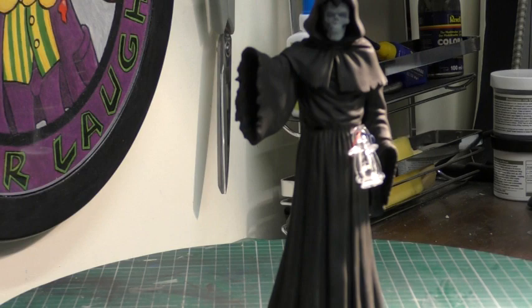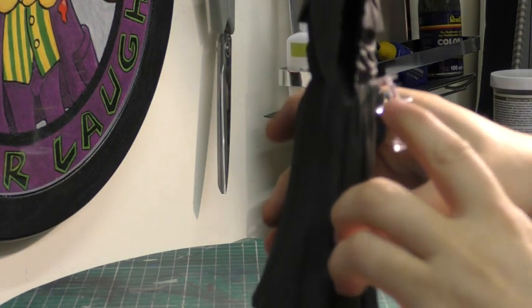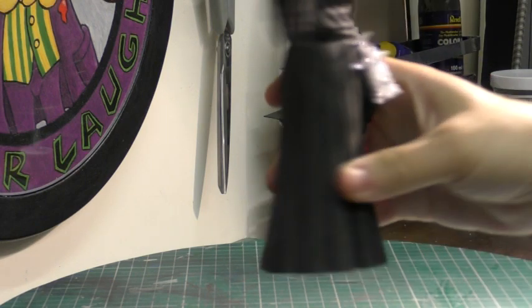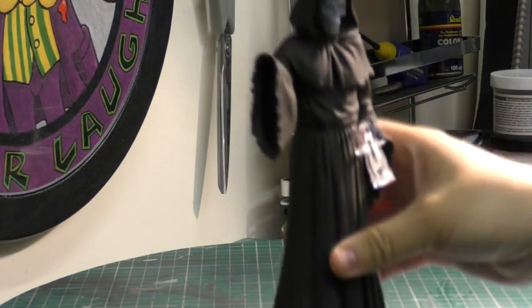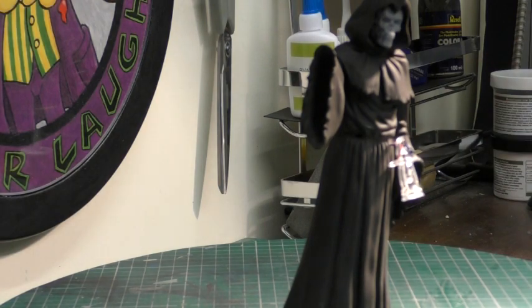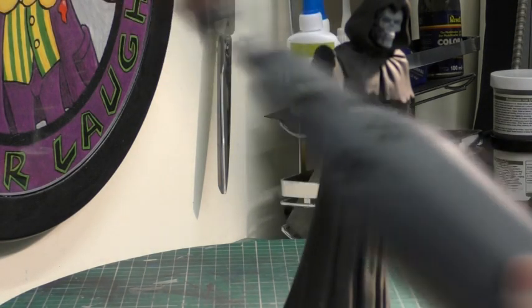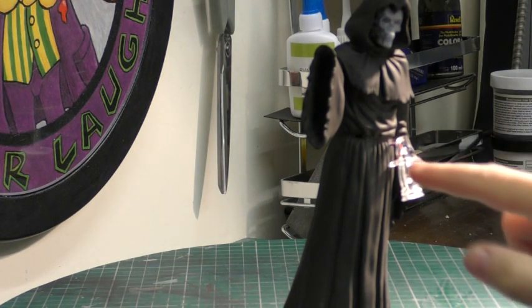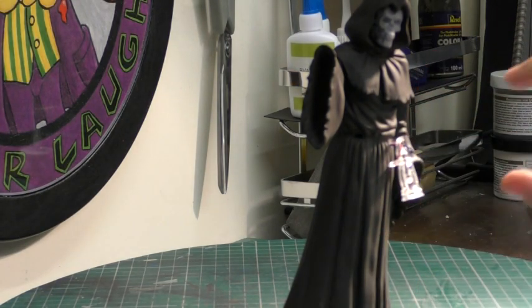The only negative is, as you can see there, this lantern has this top rim coming out, and as you can see, it makes it stand out and away from the Reaper. So I'm going to have to use my trusty drill bit, well, sander bit, and take off a little bit of the layer. I might start with just the back layer first, because I can see part of that hood emerging to where the robes is. So I'll try the back part first and see how the connection fits. And then if it doesn't look all that great, I might have to try and mirror the same image on the front.